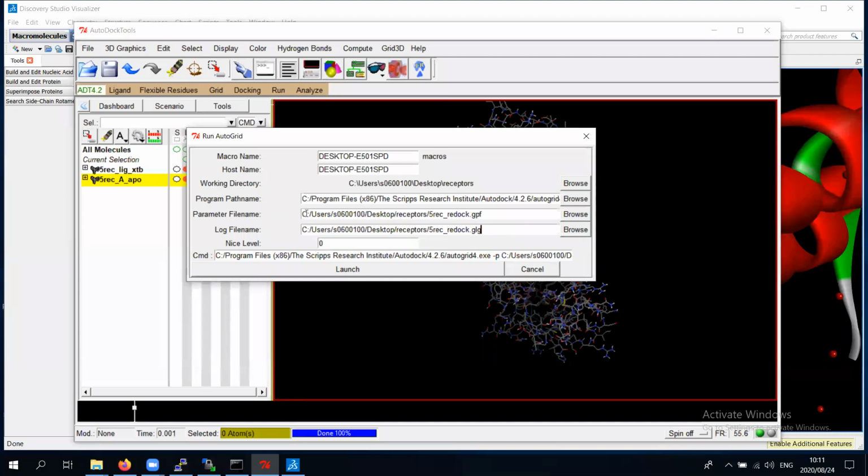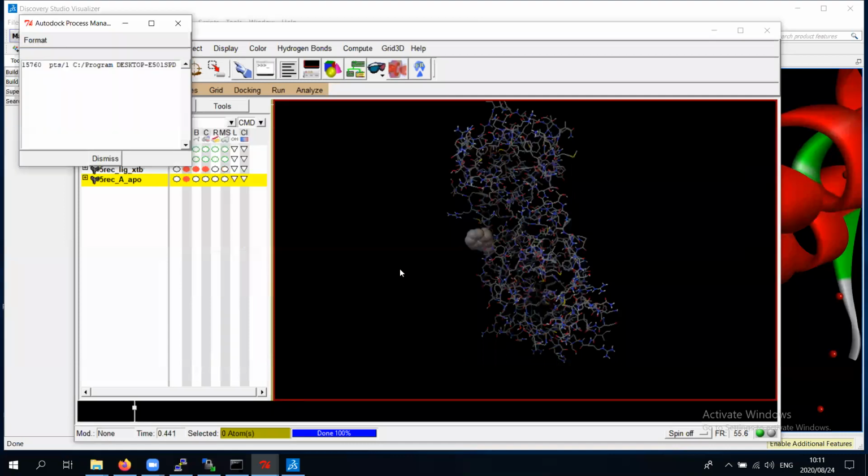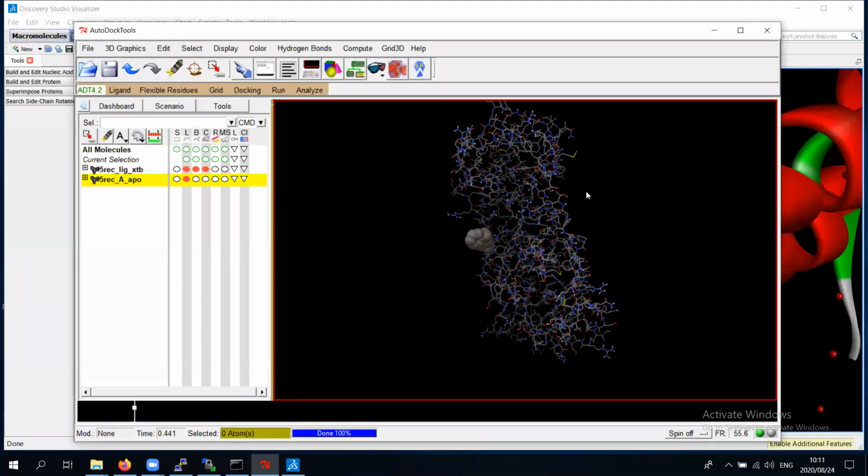So please select your parameter file and select the program AutoGrid 4. Once you've selected both of those with the browse button, this should run without a problem. Please be patient when it runs. You can see this window up the top. That means it's trying to calculate the maps for each element in the search space. So now what we've done is we've set up a grid search area for this docking experiment.